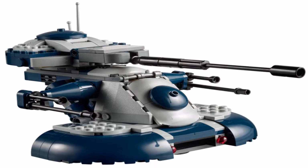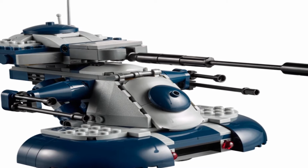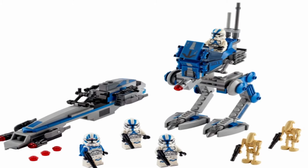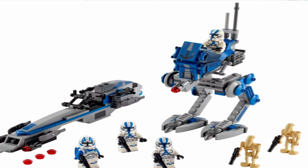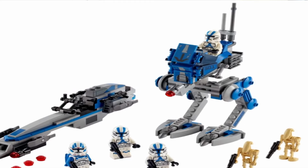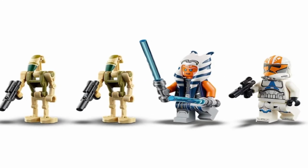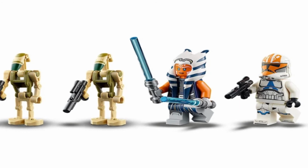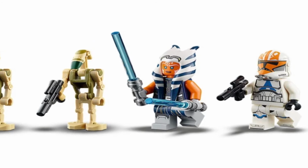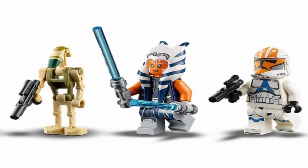The tank looks phenomenal for its size. It's great. It looks fantastic. It has some cannons on the bottom as well. Speeders, a little bit too big in my opinion, but they still look fantastic. Walkers, absolutely great as well, and they do match the size of the walker I currently have from Kashyyyk, so that's great. The Ahsoka skin looks fantastic. The reason I got the AAT set is just because of the Ahsoka. And the Ahsoka Clone Trooper looks fantastic as well. I didn't have any pilot droids yet, so I'm happy to have those as well.